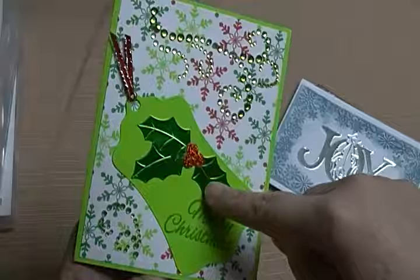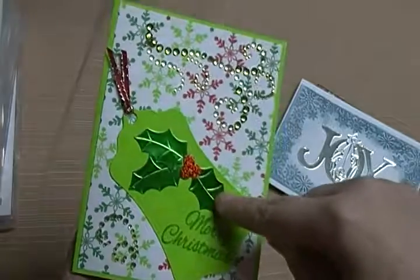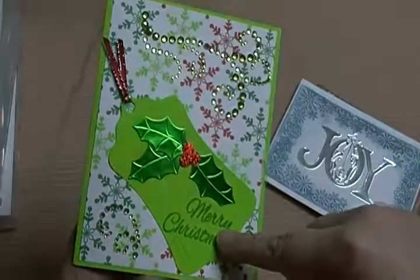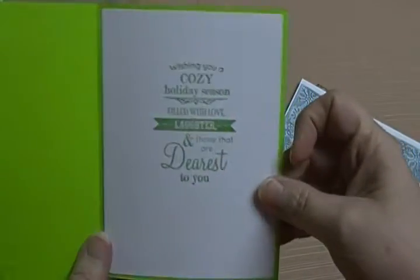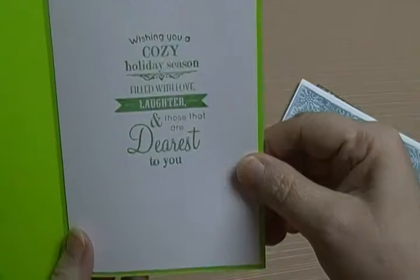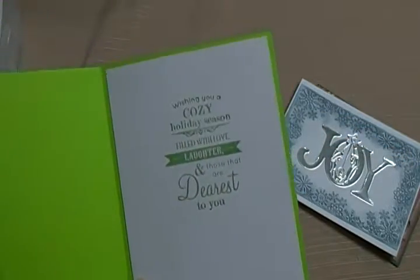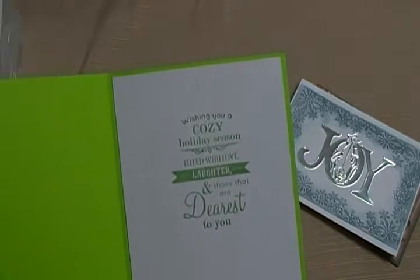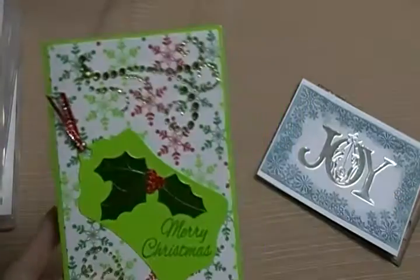I think an acorn or something. So I used the one with this and just put some bling on it, and I think that's Paper Tray Ink as well. Can you tell I've got a bunch of Paper Tray Ink sentiments for Christmas and all, but I rounded that corner.